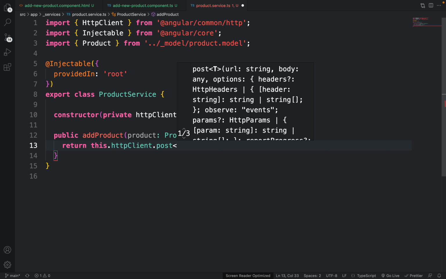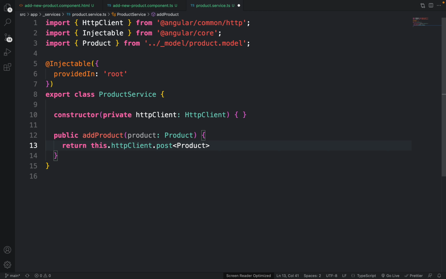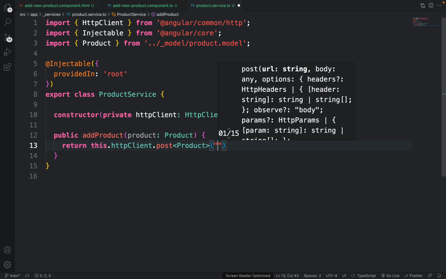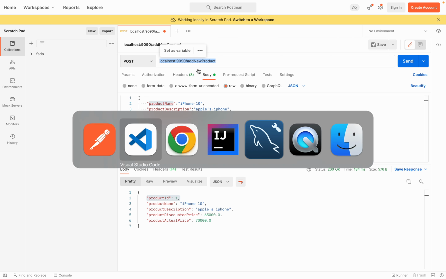Inside this we have to give the return type. It is going to return us a product, so we give that inside these angle brackets, and then inside the round brackets we have to pass the URL, and also the body. Let me first pass the URL. Let me copy this URL, which is localhost:9090/addnewproduct.